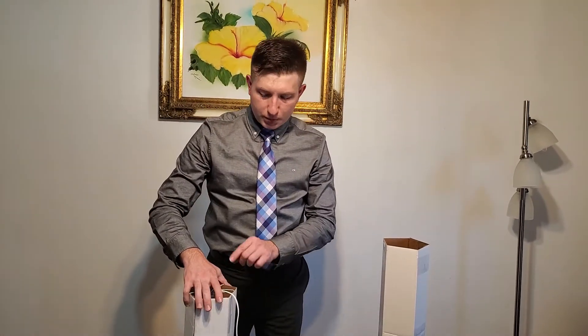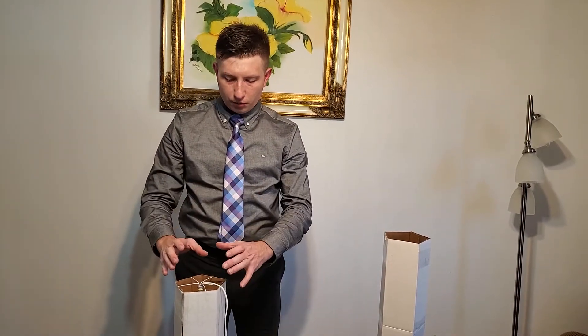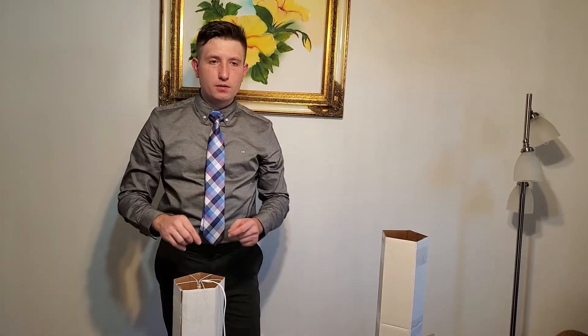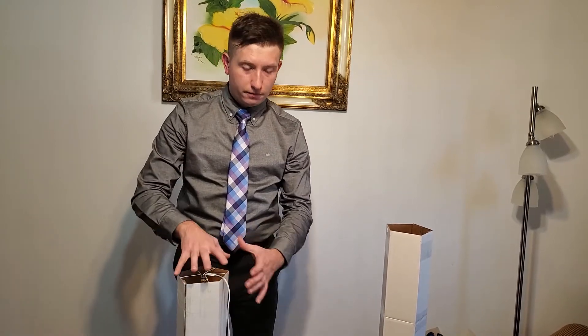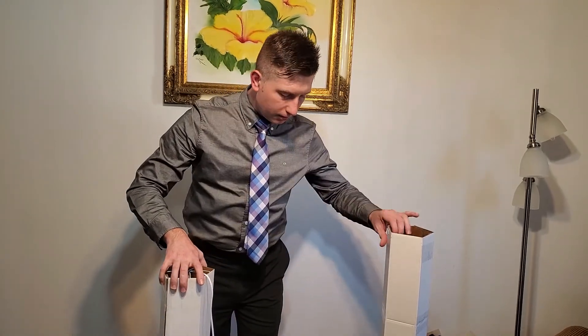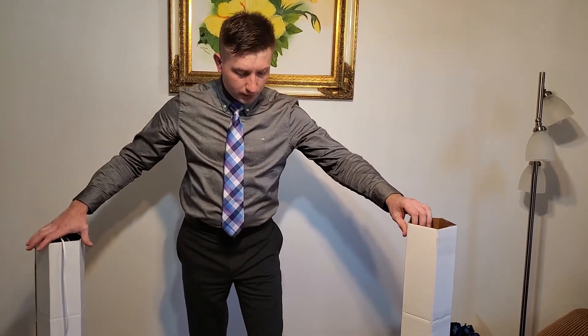This specific UVC lamp has a spectrum that does not induce ozone — that's a really important thing. You can stay in the room while it's working; you don't have to leave because it doesn't produce ozone. It's only UV-A and UV-B light spectra that produce ozone. You can also add an extra carbon filter just in case of any residual, and you can use any other disinfection technology instead of UV light if you prefer.